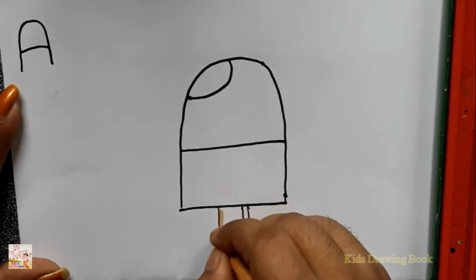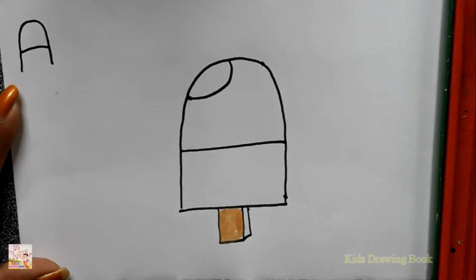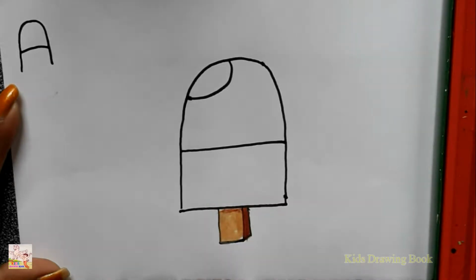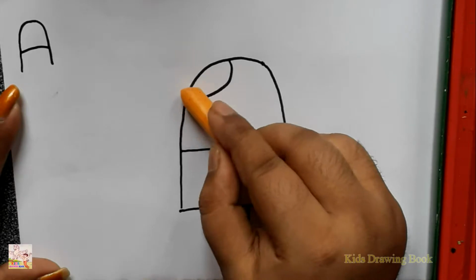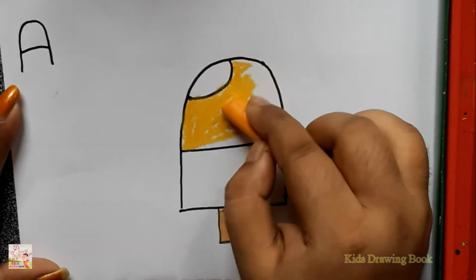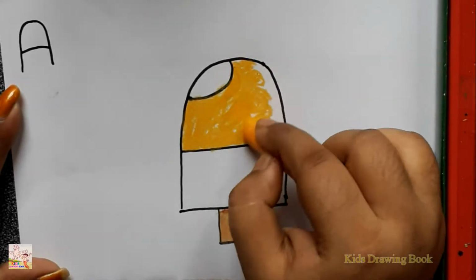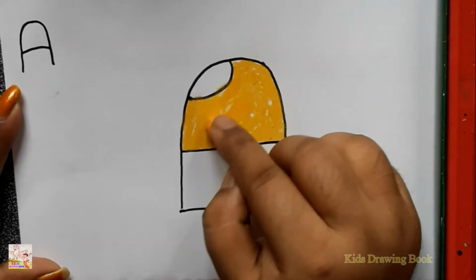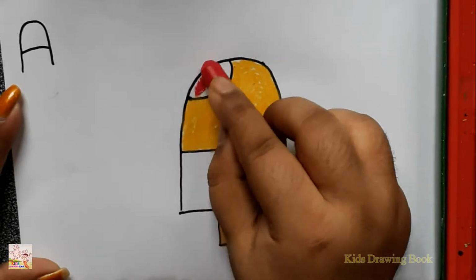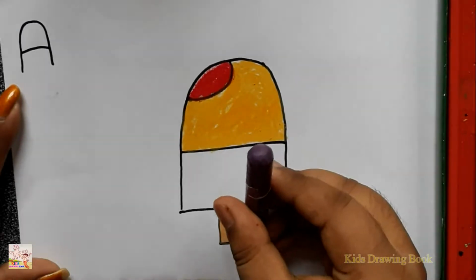It is light brown. It is brown. It is deep yellow. It is primary red. It is deep violet.